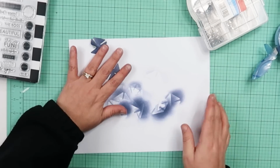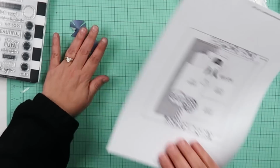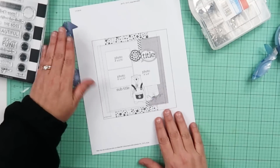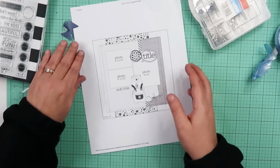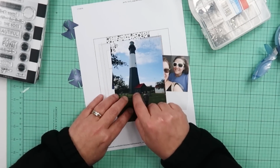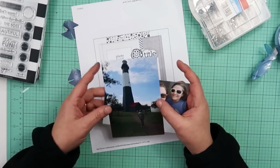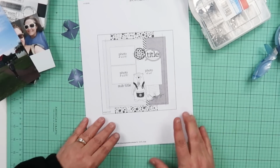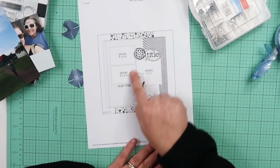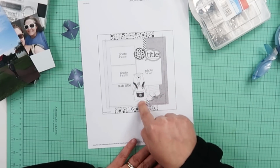All right, so here's the sketch I'm going to be using. I'll put it in the top right hand corner so you can see it throughout. This is a January sketch from Page Mats. I'm going to use these photos, and I was thinking about finding a lighthouse and like paper piecing it. Because you can see on this sketch, there's this bear here, word. I was thinking about finding a lighthouse and paper piecing it.